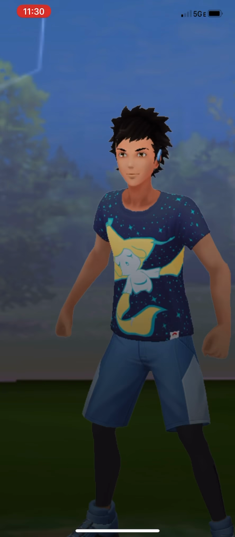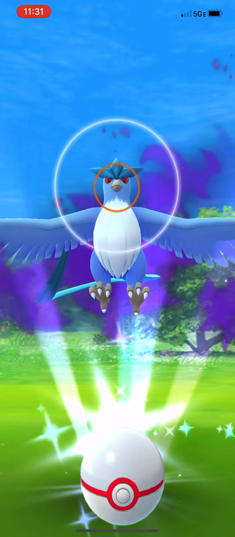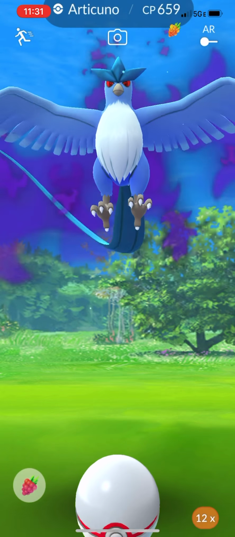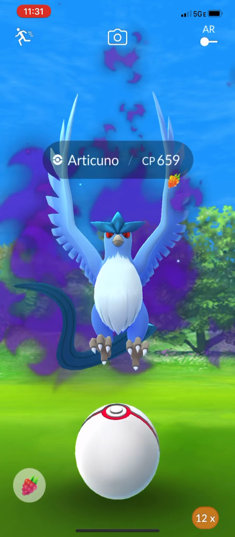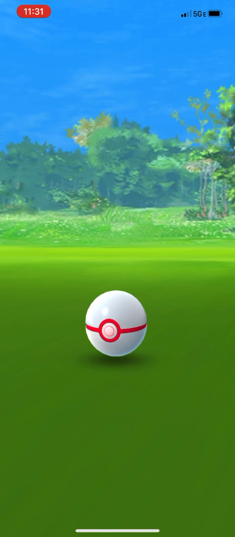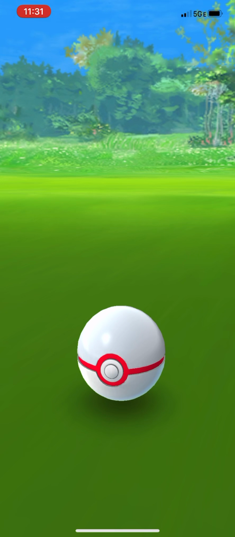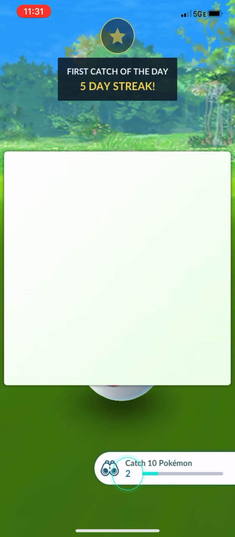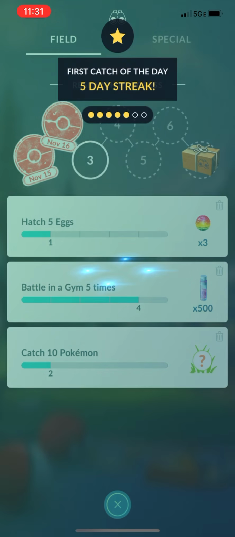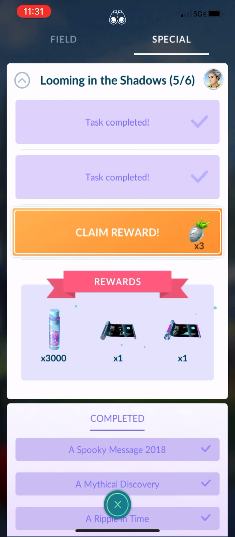Alright, what do we have here? Alright, we got a Shadow Articuno. Oh, we did not have it. Let's try again. I might do it. It's a low level also, so it should be rather high. What do we get from this? It's a real question. Defeat the Team Go Rocket boss. Nice. Flame.